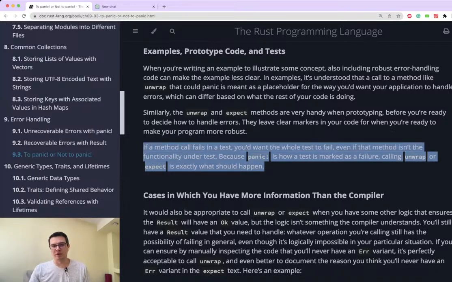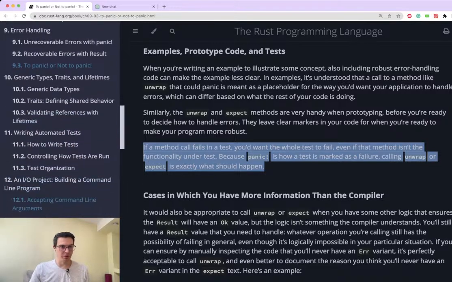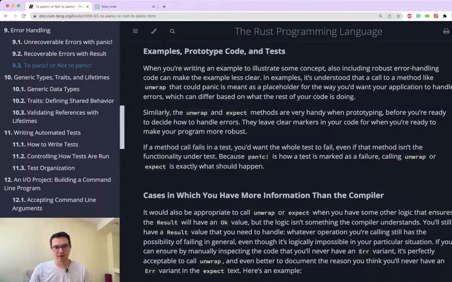Yeah, in tests, definitely. If we haven't read about tests yet, it's actually chapter 11, I see. But generally, if something goes wrong in a test, you just want to fail all the tests, and it's just a sign someone should go and take a look at what's wrong with the test.